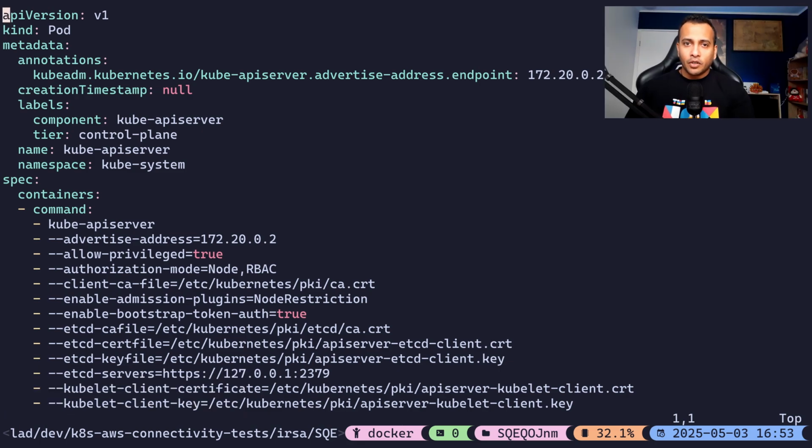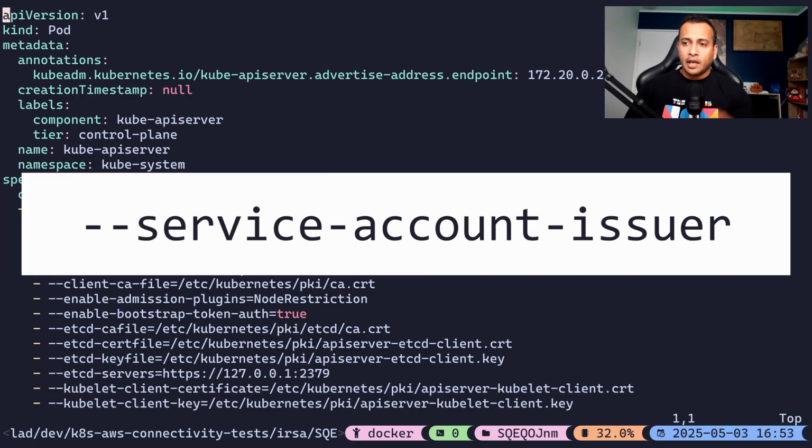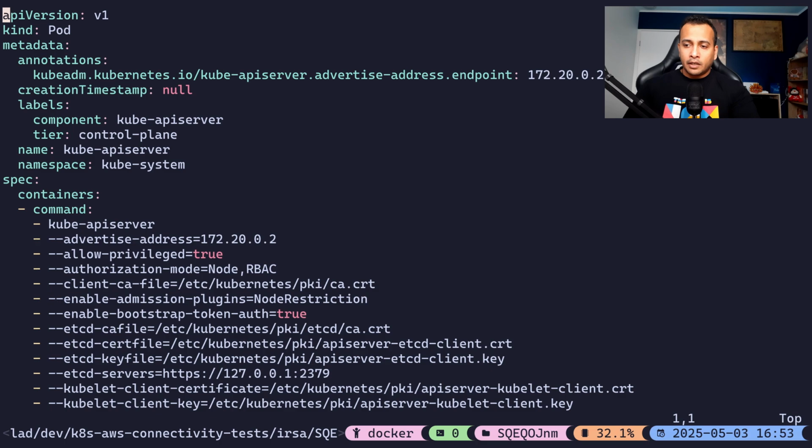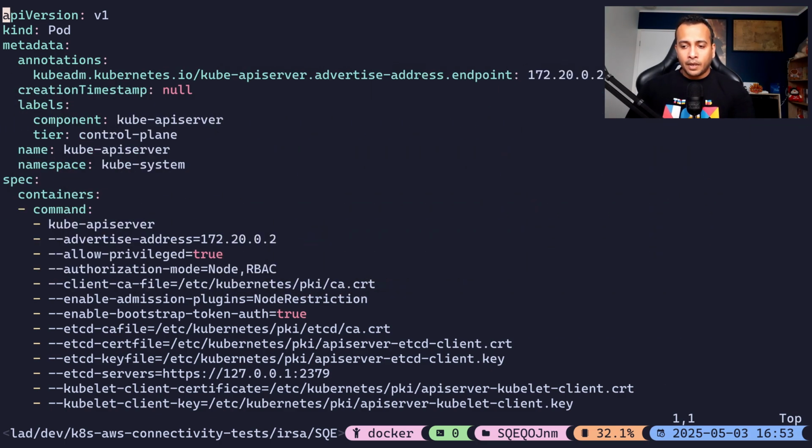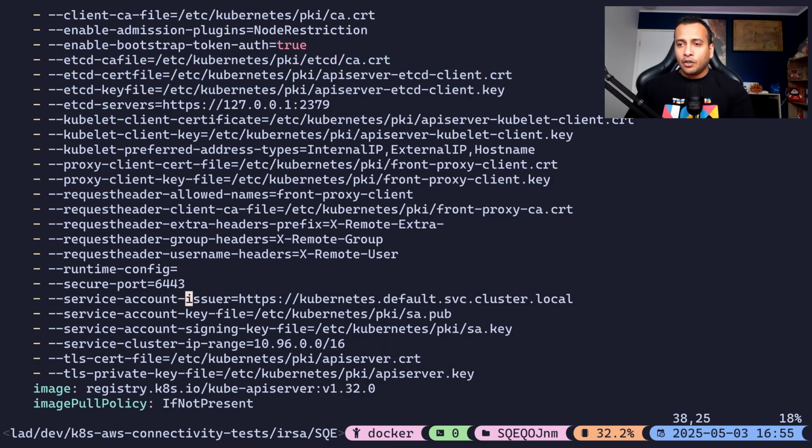The first flag that I'm going to check is called the service account issuer. This is the URL that we saw in the discovery spec that we received from the Kubernetes API. And this will be the value that will be used in a service account token as the issuer claim. You could specify this flag multiple times, but in my case, I'm just going to replace this whole value. Now this value should be the base domain or the base path for the OIDC discovery specification.